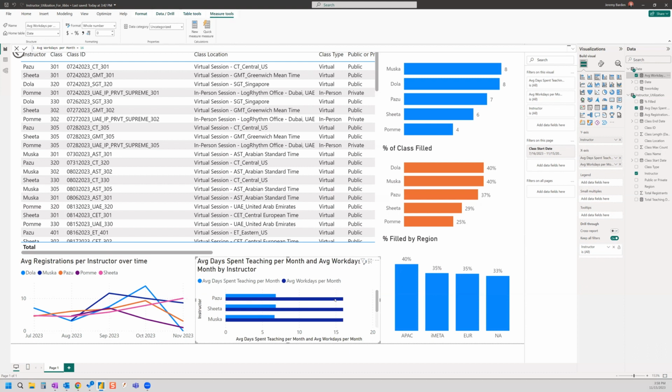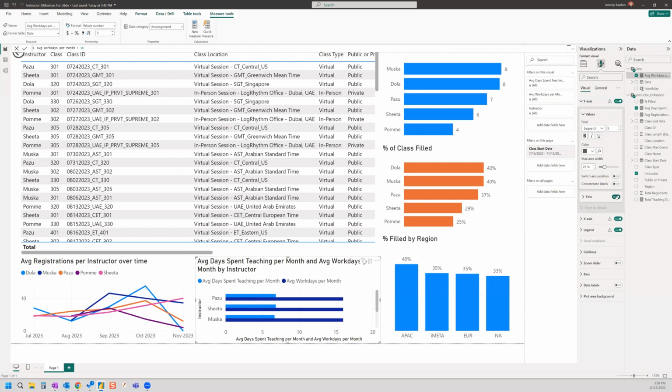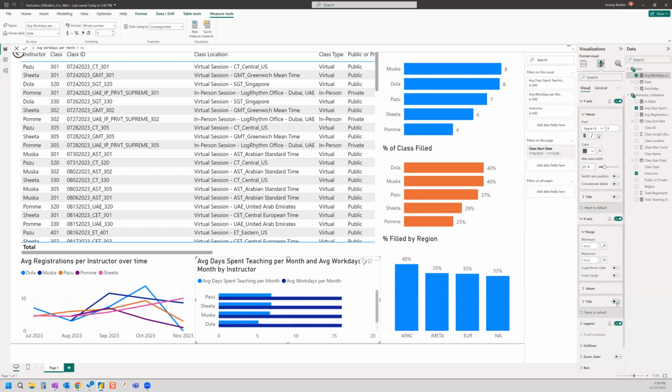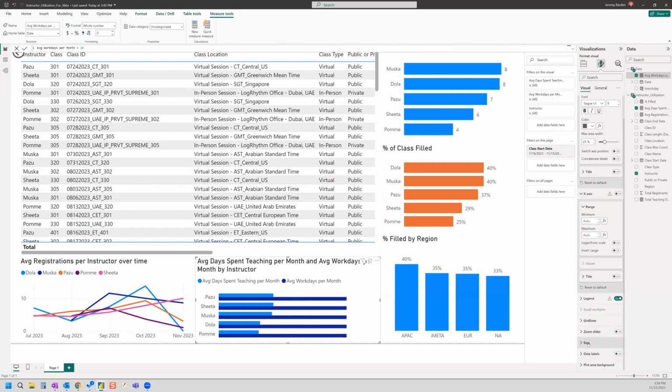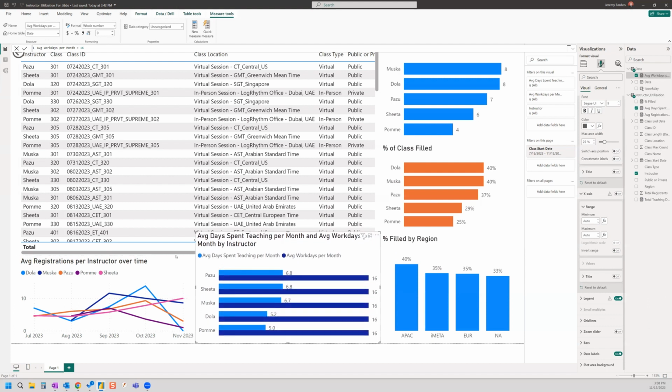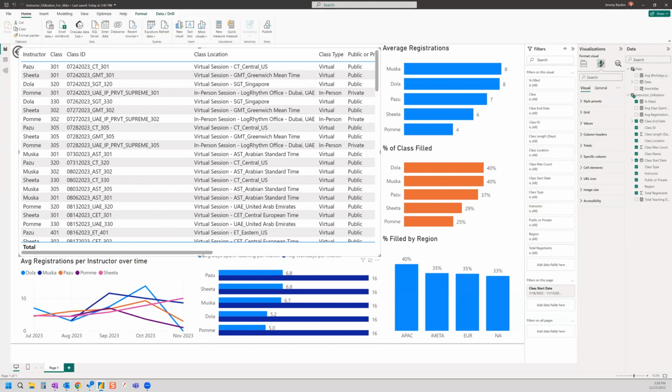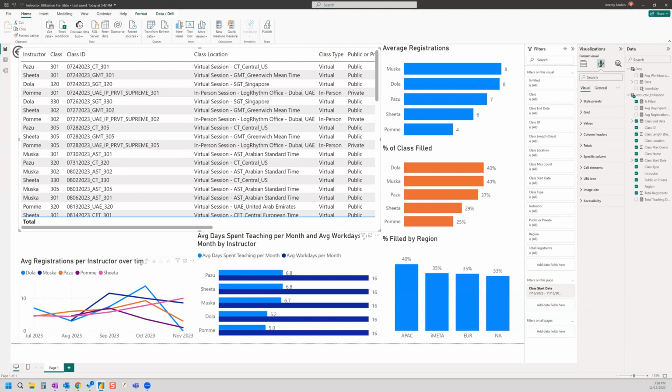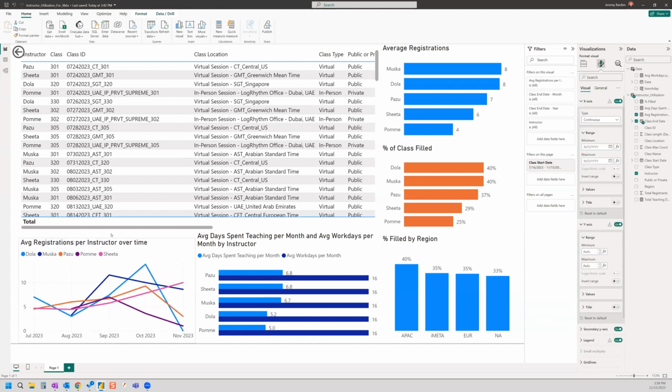And let's tidy this up a bit. So we're going to turn the title off for instructor. And for the x-axis, I'm going to turn that off. And actually, let's turn the numbers off too. And what we'll do is we'll add values, which is our data labels. And then these are pretty close together. So let's actually expand this out so we can see those numbers. And so for this one, we'll bring this up. And we're up 2 while we're at it.